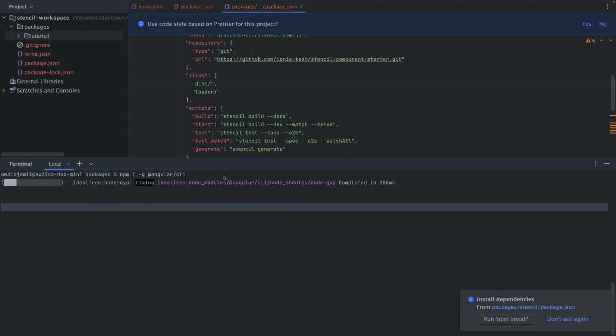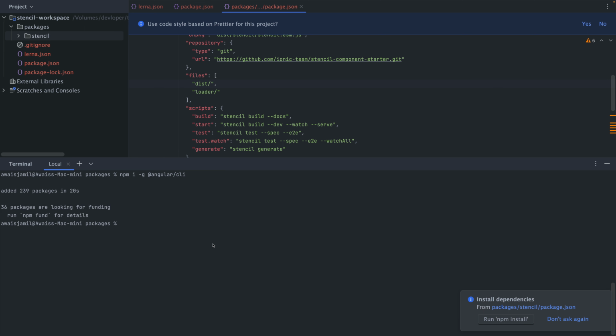We also want to create a workspace without any application to start with, because we're basically creating an Angular wrapper for Stencil components. So now I'll use ng new, and we can name it, with create-application set to false.